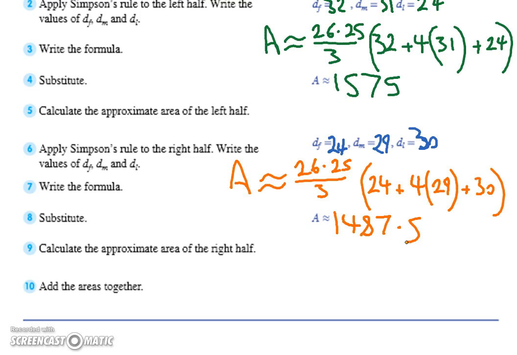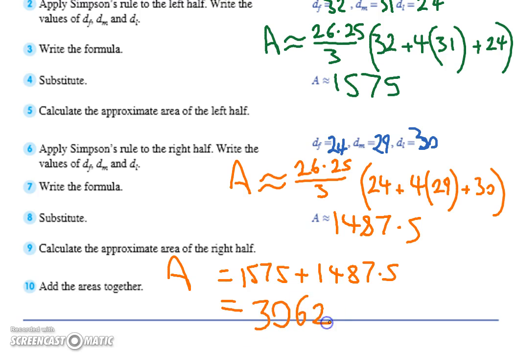They are all meters squared. I'm not bothering writing in the units at the moment. You can. That's fine. I'm going to write them at the end. Well, I haven't finished yet. What do we got to do? So what do we get? Well done. Very well done. 3062.5. Everyone happy with that?